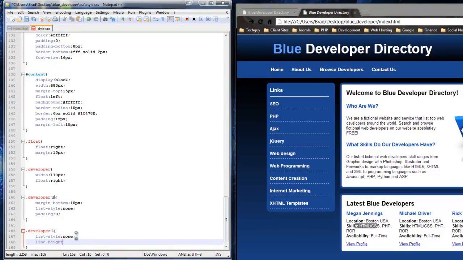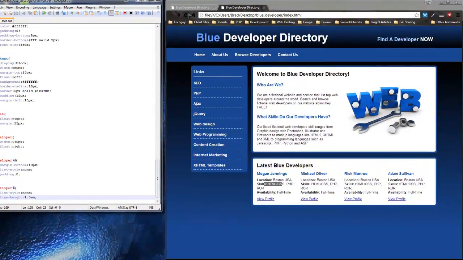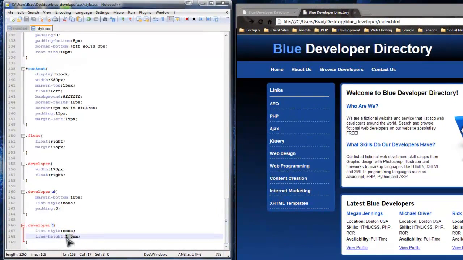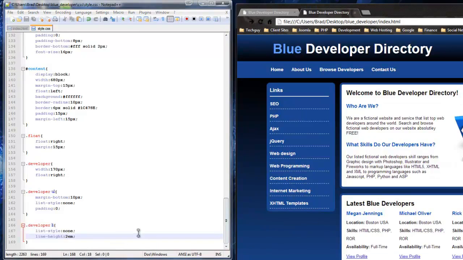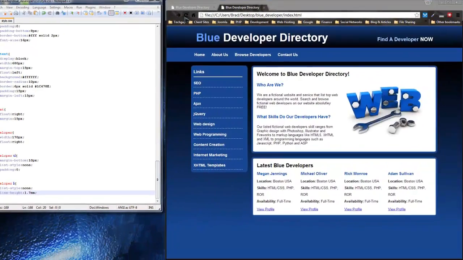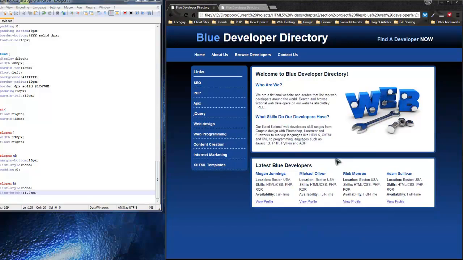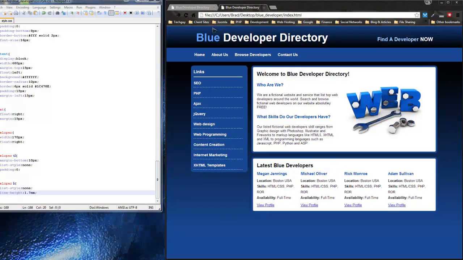So line height, and I'm going to say 1.5 em. Save that, reload. Still a little smushed together, so I'm just going to say 2. No, that's too much. 1.7. Like I said, it's a lot of trial and error when you're just learning this stuff. Alright, so that looks good. If we look at the final, there are very, very subtle differences. I might have had an extra pixel of padding somewhere along the way, but it's all together: the nav bar, the header, the content, and the left sidebar.